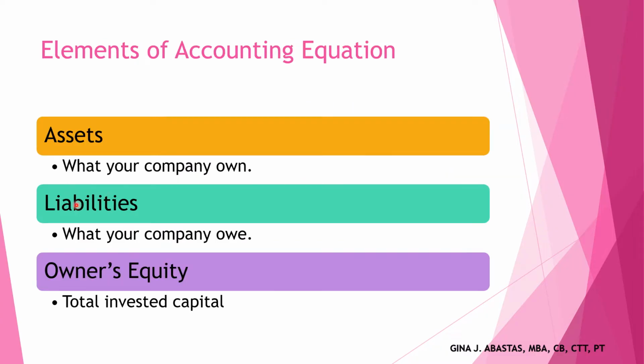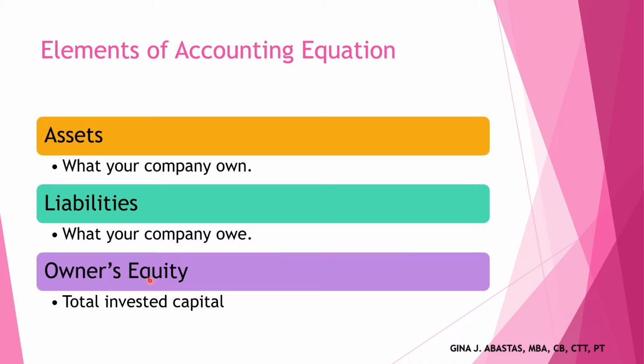And for the liabilities, it answers the question, what your company owes. These are debts or obligations, which are amounts owed to others. So this includes debts, obligations to pay, and claims of the creditors on the assets of the company. Liabilities are one of the three ways in which a business can acquire funding. Liabilities can include bank loans, credit card accounts, or accounts payable, such as when a supplier offers to extend credit to a business.